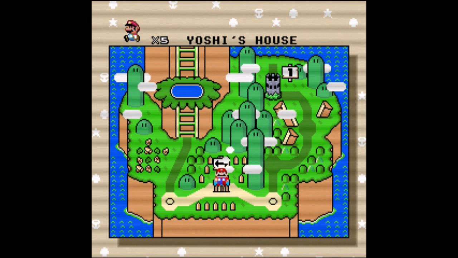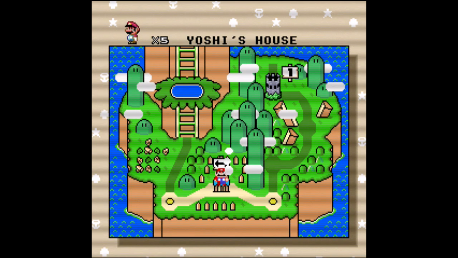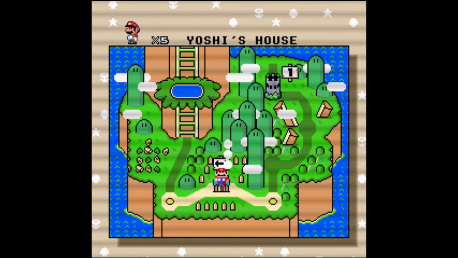You know, there have been some cool stages in the 3D ones, but I don't think any of them have approached this particular design for this area. So you can either go to this stage right here, or you can go to this stage over here. I like to go to this one first. But first we're gonna go over to Yoshi's house.